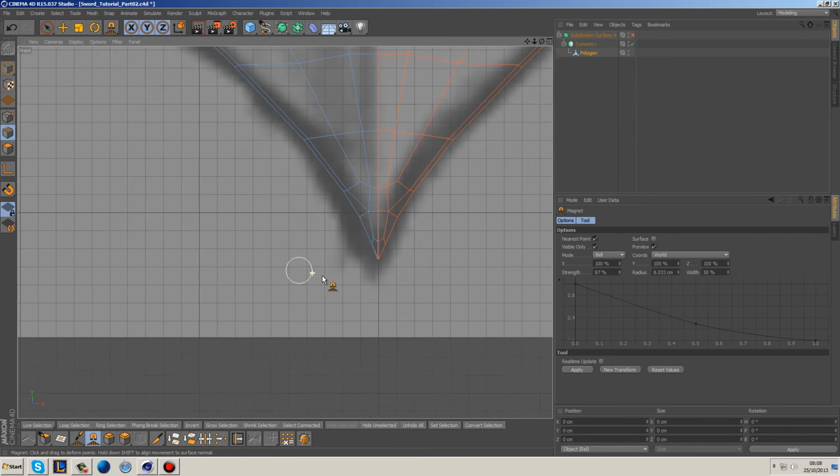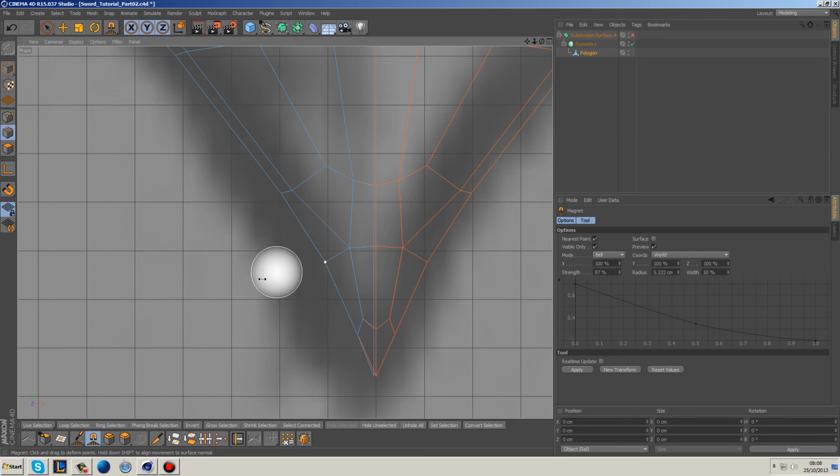So I'm going to grab the magnet tool, and this area down the bottom is kind of annoying me, so I'm just going to bring this in a little bit, and be sure not to move these points. As you see, I actually moved them.